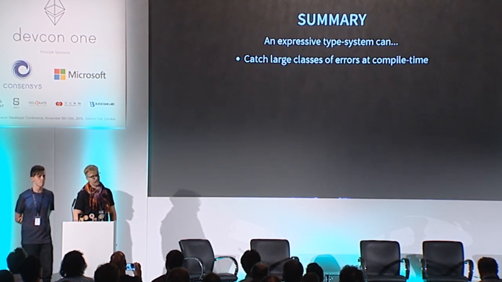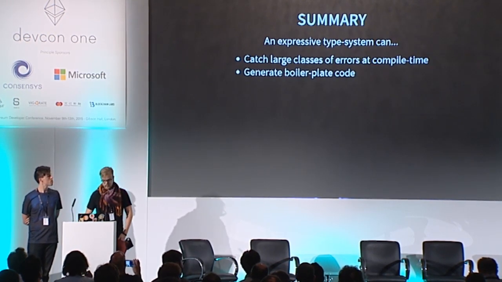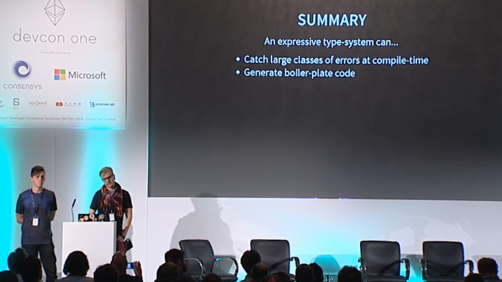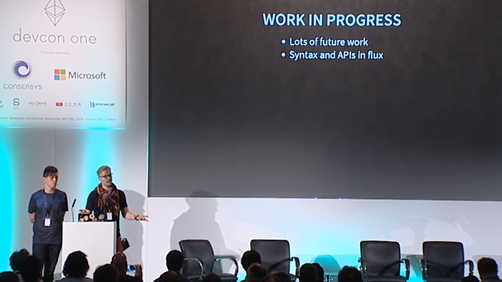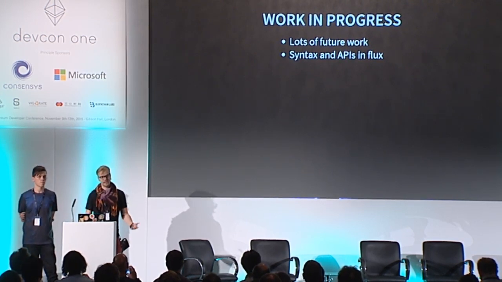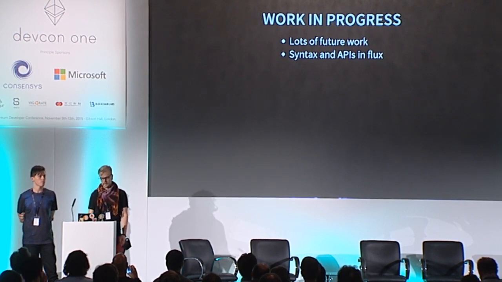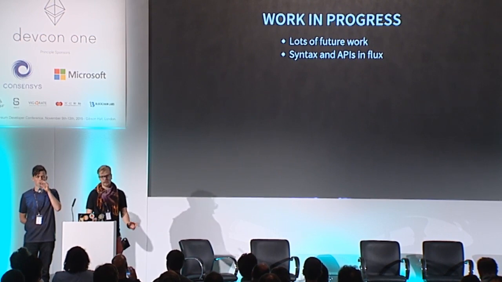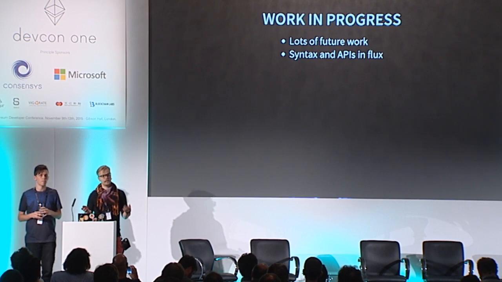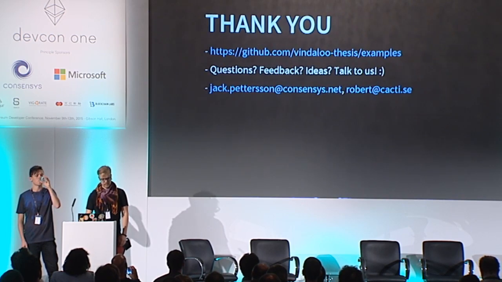We have shown how dependent types and algebraic effects can be used together to define the flow of ether throughout the execution of a contract, and how high-level type annotations can ensure that secret information stays secret until it's supposed to be revealed. We have a language where compositionality can be achieved in a natural way. We still have a long way to go before it's usable in practice — we have created models for how we want things to look for the developer, confirmed that the properties we want to enforce can be enforced using Idris's type system, and we've just recently started looking at how to create a code generator that will go from Idris to LLL in a similar way to how Serpent does it today. Thank you.